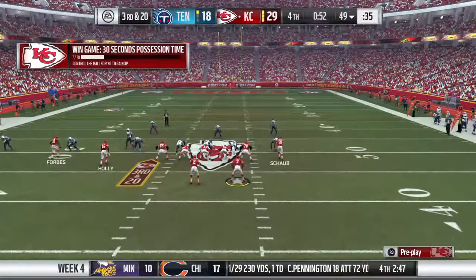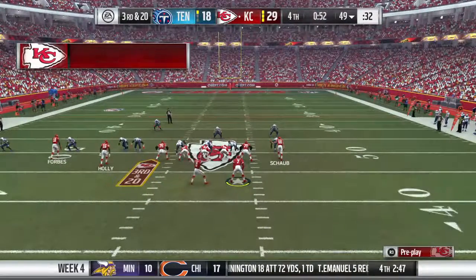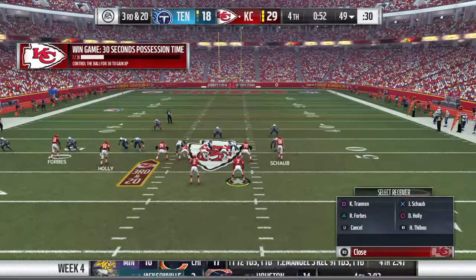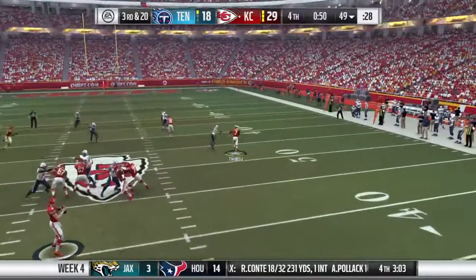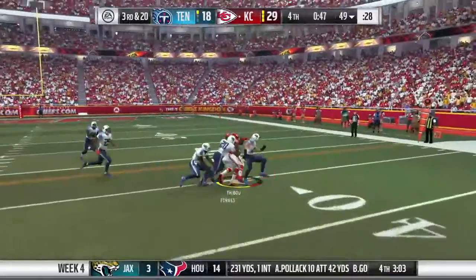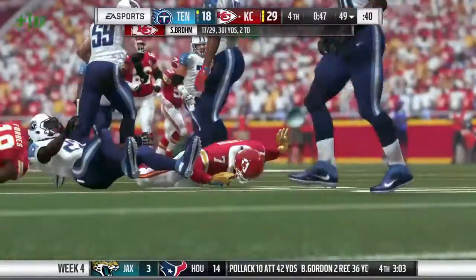A nickel set shown by the Titans on 3rd down, thinking pass. They'll look to throw here. And this is going to be incomplete.